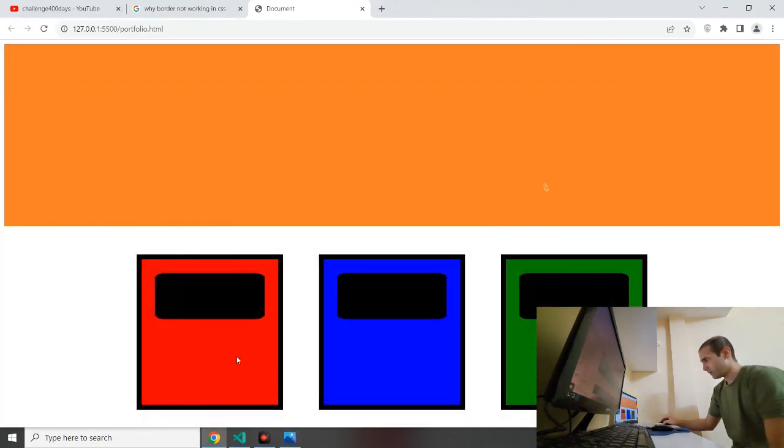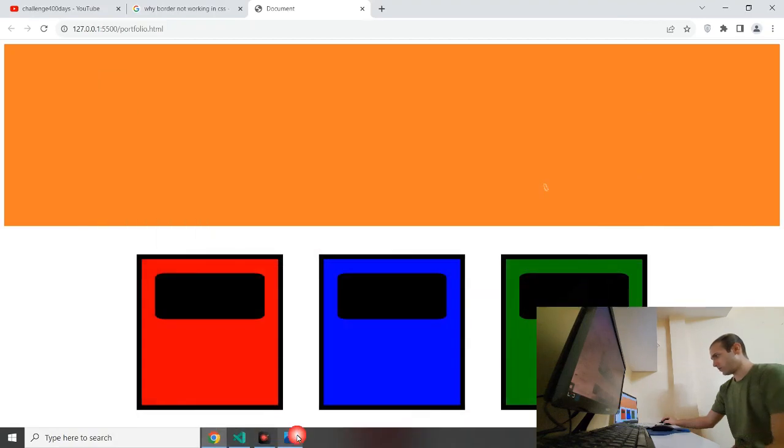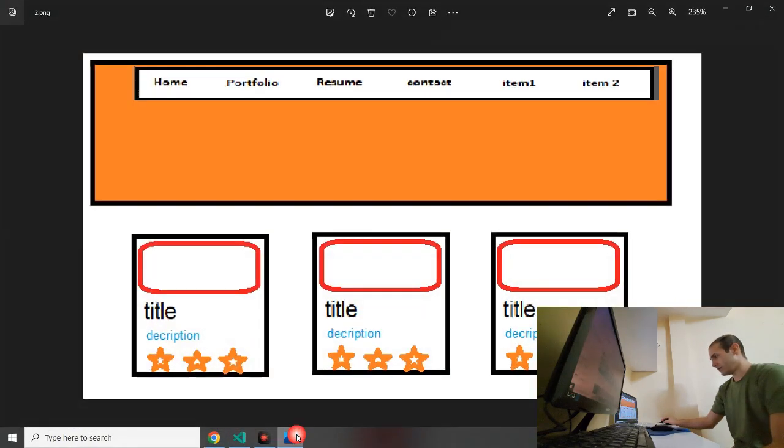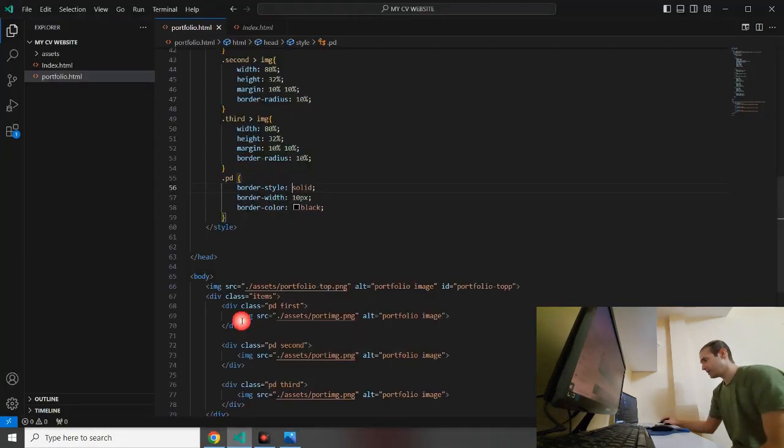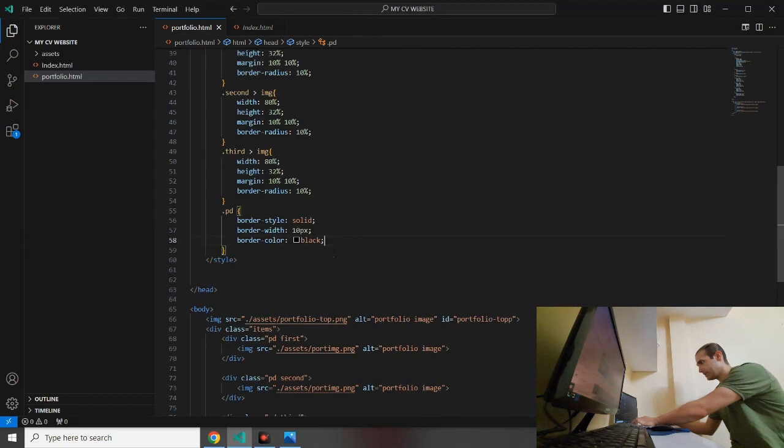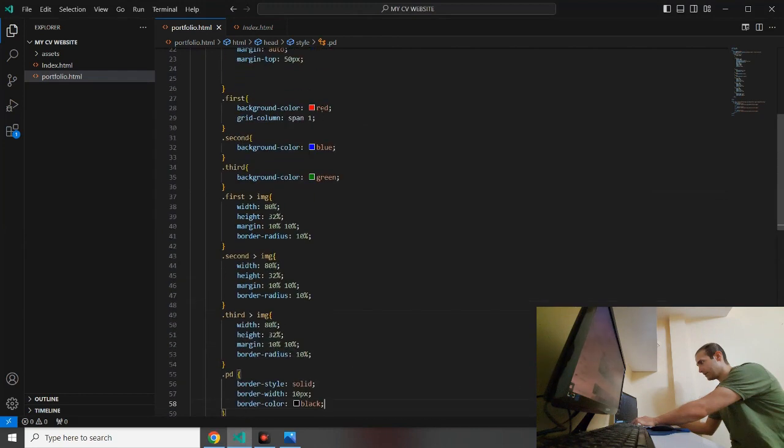And now I have to change these three colors into white. Should I change it? I think this is looking cool as well. But let's change it to white. Here, white, and white.